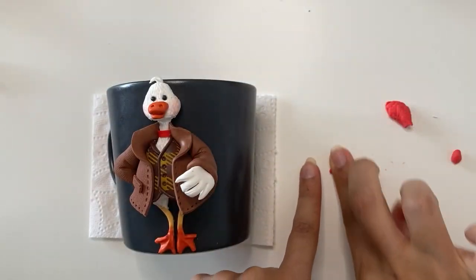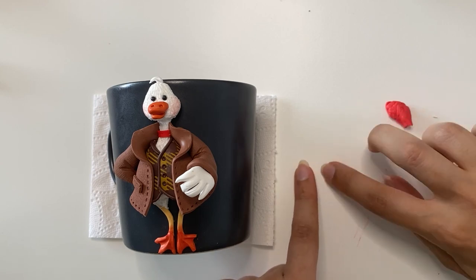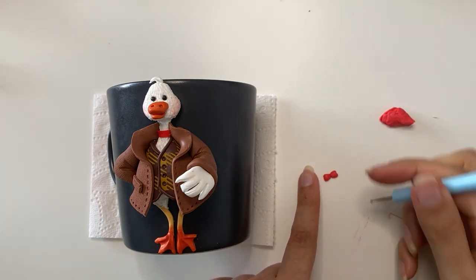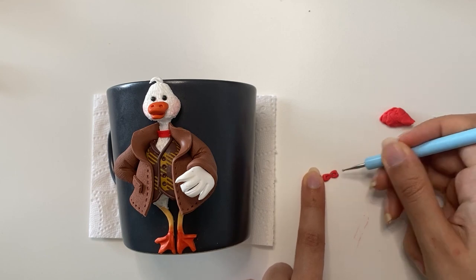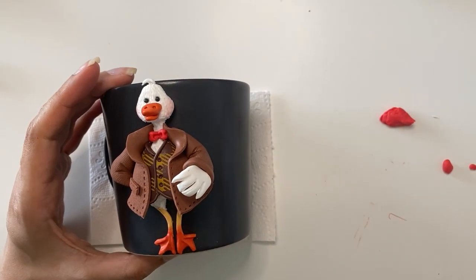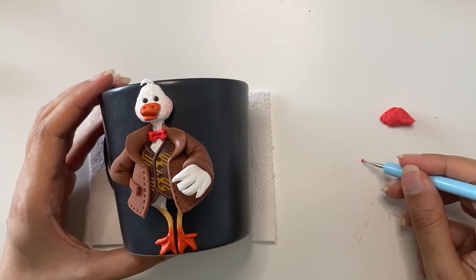Make two tiny drop shapes and place them in front of each other. Use your dotting tool to make two dents in the middle parts. And then place the bow on his neck. Make a tiny ball with a piece of clay and place it in the middle to complete the bow.